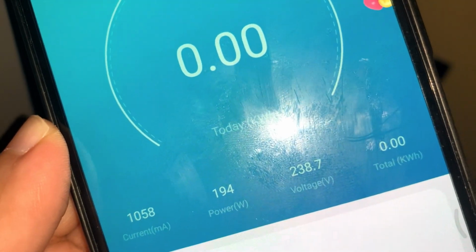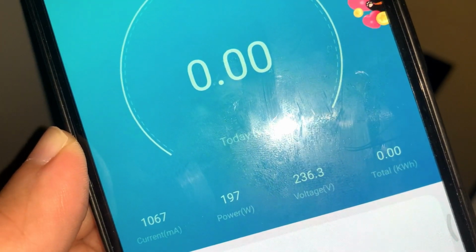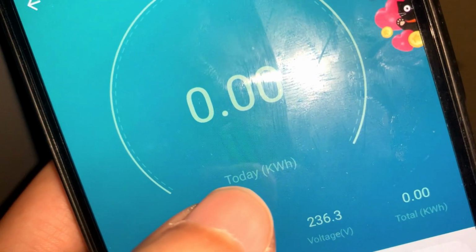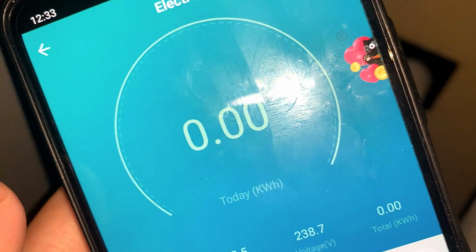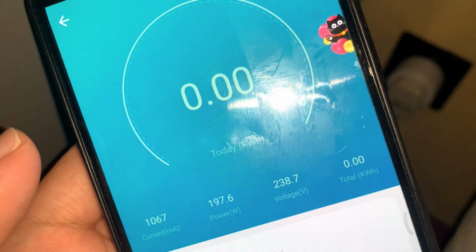I just want to show you how many watts it uses. So now we can do the calculation of how much it uses per day. For kilowatt hours, we have one whole timer here. So after one day we'll know how many kilowatts it uses in a day, and we can control the fridge from this timer here in the app.